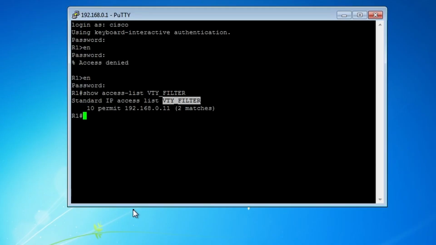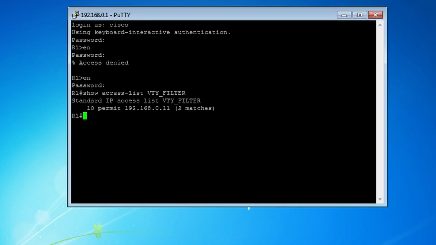If you're not sure that you're doing it correctly, you can do permit any after this line. So if you're coming from a different IP because you're translated into something in the middle before you reach the Cisco, you will still be able to log in and then see where you have the hit counts, where you have the matches, and then remove permit any and leave only the IP you want to have.